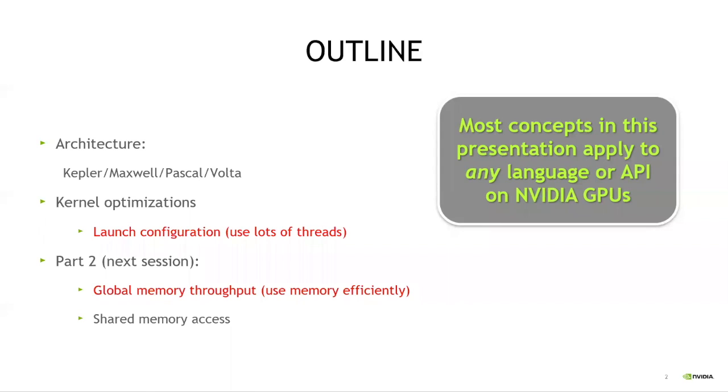The entire sequence of sessions that we're presenting in this series is, of course, focused on CUDA C++, but if you are using another language binding for CUDA, like CUDA Python or CUDA Fortran, most of these concepts are going to apply in a very similar fashion. You'll want to have lots of threads, however you manage that in your language binding, and you'll want to make efficient use of the memory subsystems, however that's managed in your language binding. So those are things that are going to be useful for a wide range of language implementations of CUDA.